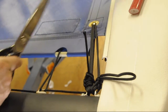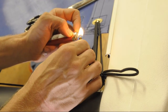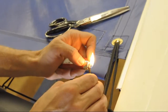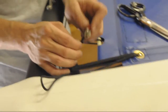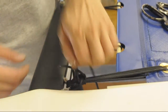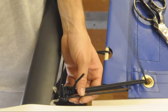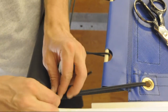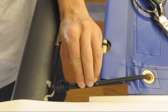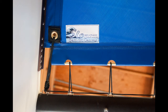Once you're happy with the tension in the knot, you can go ahead and cut off the excess lacing material, singe it off, and tuck it away. With your tramp lacing tied off and tucked away, you can now remove those pre-tensioning rope segments you tied on earlier. At this point, your trampoline should be drum tight and ready to go for a sail.